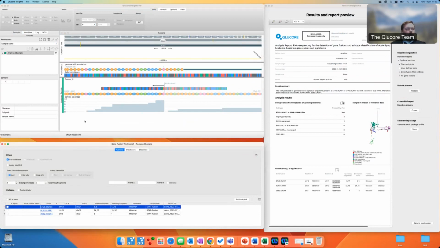Another convenient, or I should say popular, function is that if you go to the NGS tab here, you will get, down here, the sequence over the breakpoint.